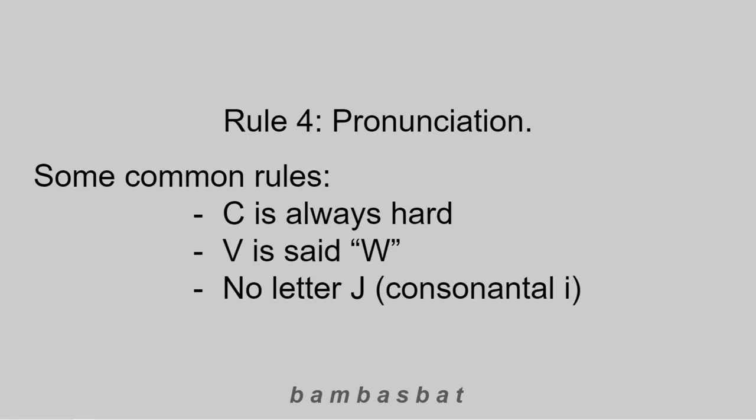So you might have heard people say, veni vidi vici, I came, I saw, I conquered, and they pronounce it with a V, a vene. Really, you should say it like weni widi wici. And third, they don't have a J. They don't have a letter J. They just don't. People always laugh when I say this word.